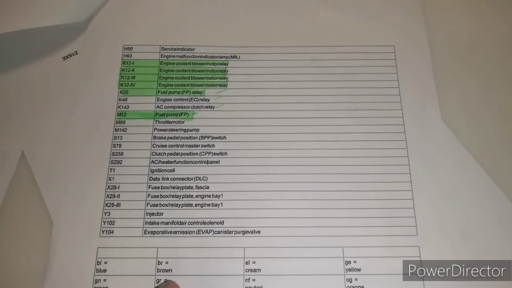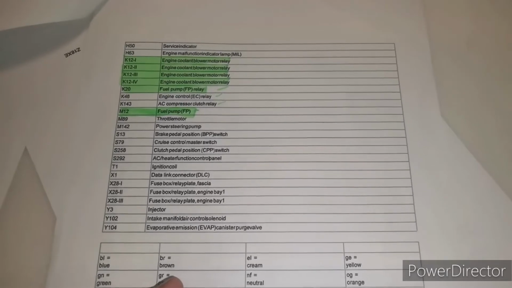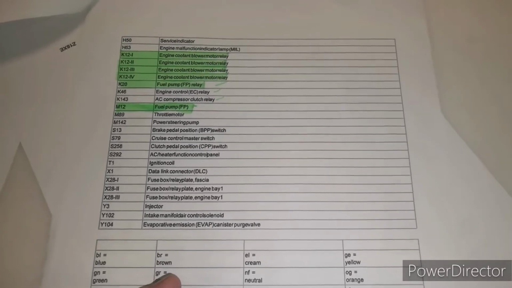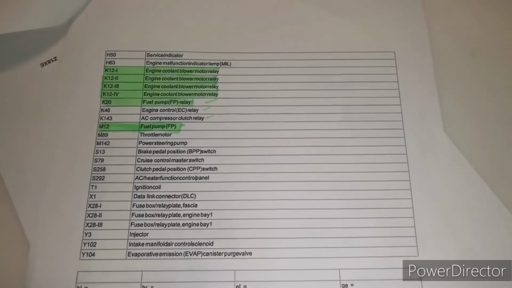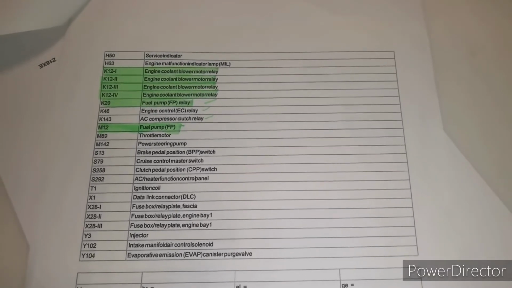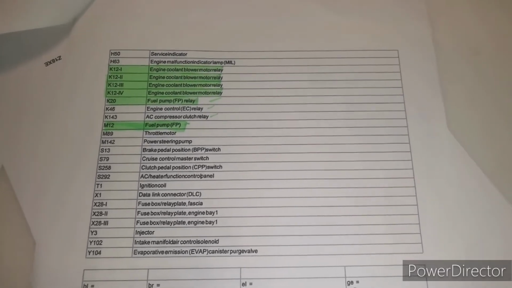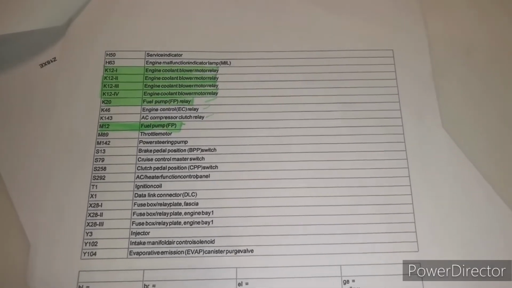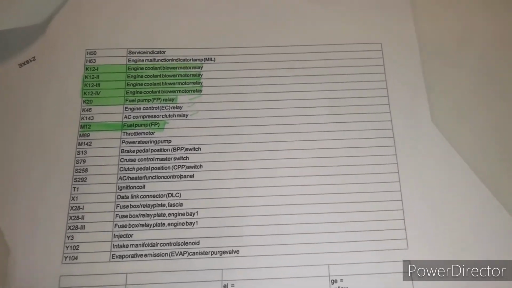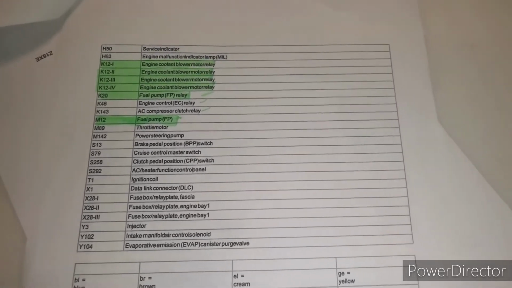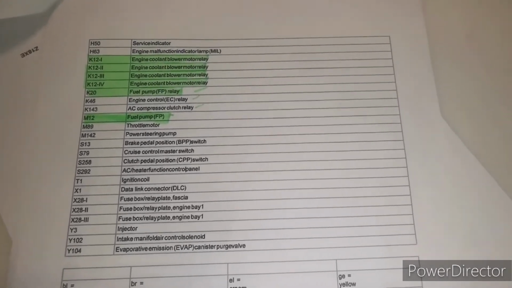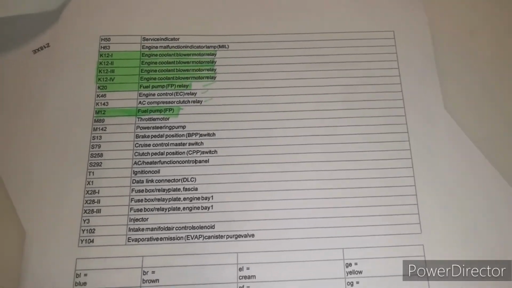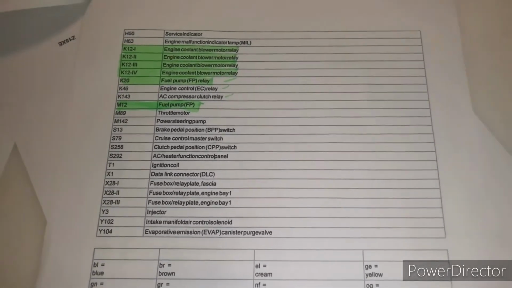So if you watch that video, guys, I tore apart the ECM and I showed you the condition of the ECM. The problem of the ECM is there is an open circuit on the band wire. The band wire is the wire that connects the printed circuit board and the socket of the engine harness. So there is a wire there that joins the PCB and the socket for the engine ECM. So that is the weakness of this vehicle, guys.